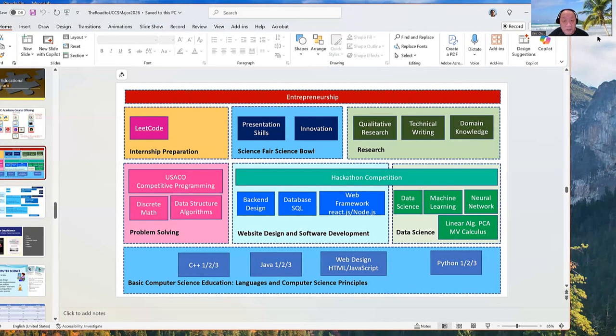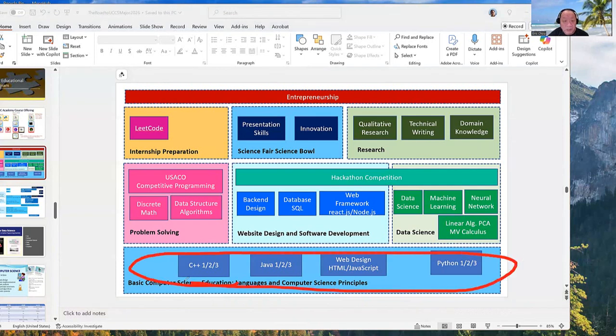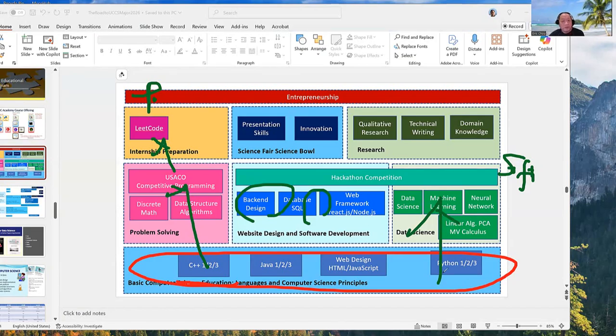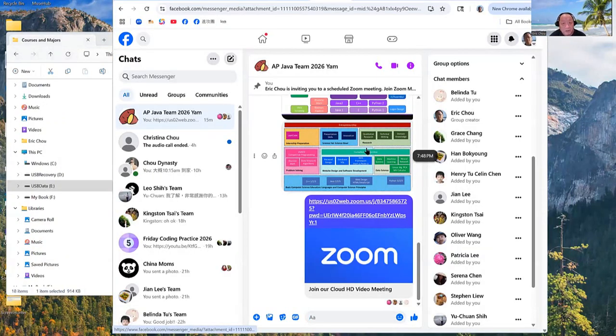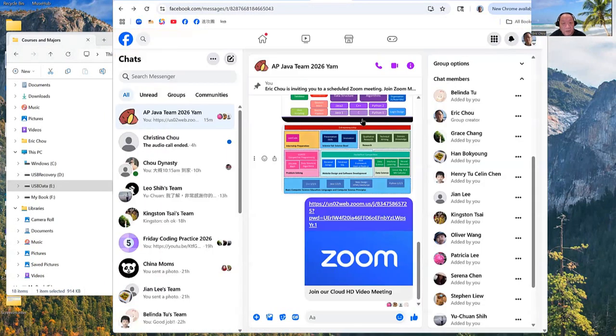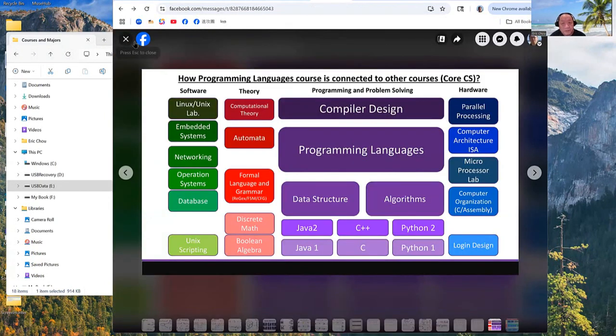So as a high school student, you need to learn the 4 basic languages here. Then go into problem solving, data structure, USACO, and LeetCode for interview. That's the problem solving track. The other one is that you want to learn software. So you need to learn database, networking, parallel processing, AI, data science. Then you go into these different software projects. Okay, so these are the activities. About the courses and activities I posted in the group, you can download them. These 2 charts just give you the idea of what they are.